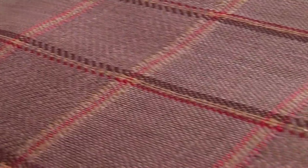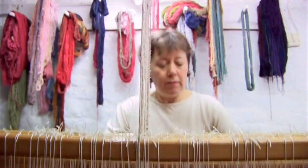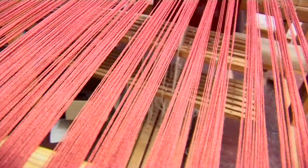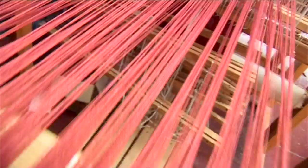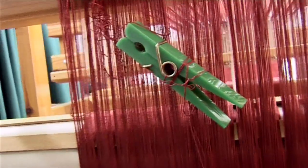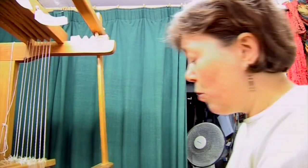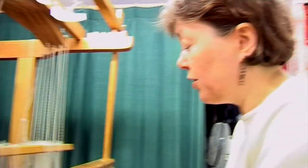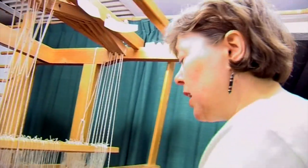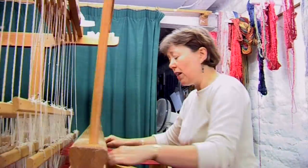I'm using different yarns, different textured yarns. It looks quite exhausting — and yes, it is. I very rarely weave completely the whole day. I do try to have a break. I either do some dyeing, make a warp, just to break it up. Because it is tiring, and especially if there's no back support, it's not good.